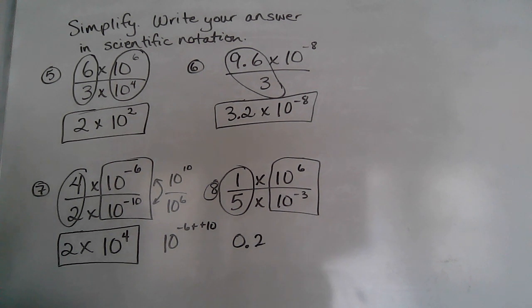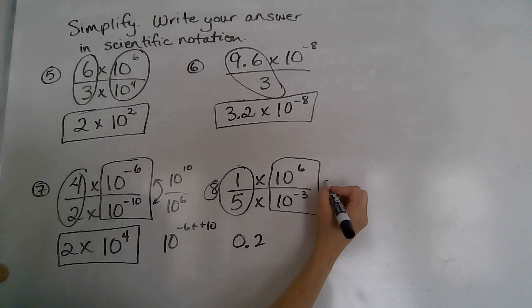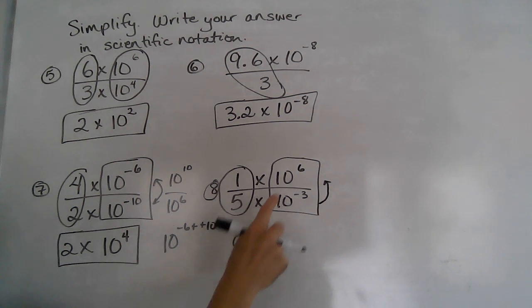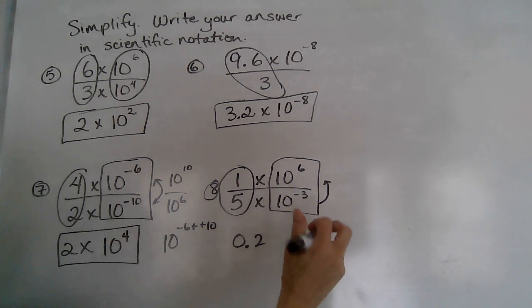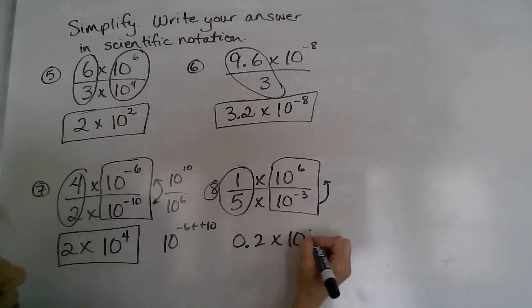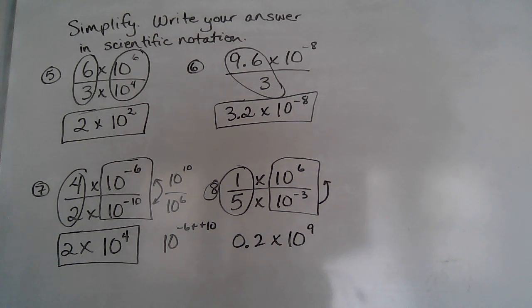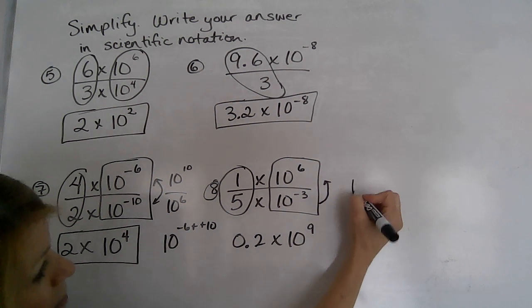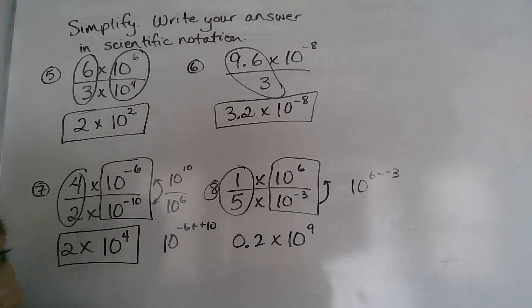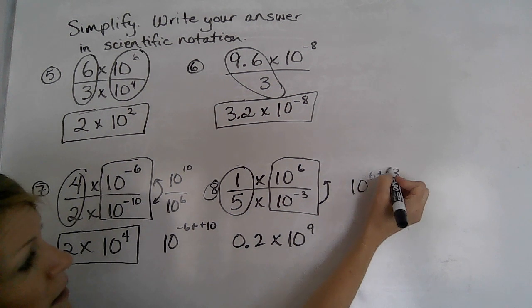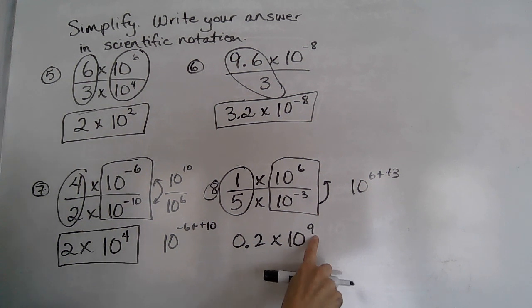Over here, again, we have a negative exponent, which tells you it's not where it belongs. It needs to move up. So we have 6 tens on top already. We're going to bring 3 more up to the top, which gives us 10 to the positive 9. If you prefer to use subtraction with your exponents to find that, it would be 6 minus negative 3 as your exponent. Either way, we still get positive 9 as our power on the 10.